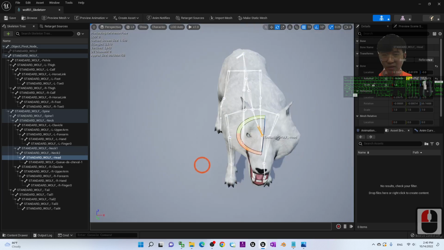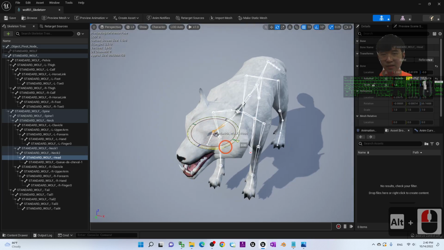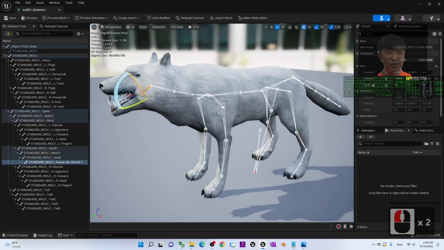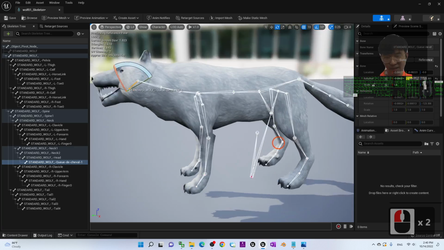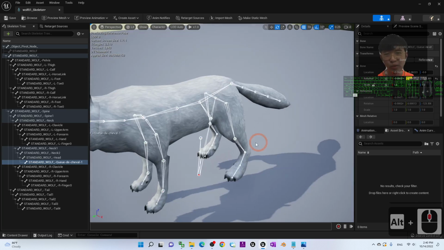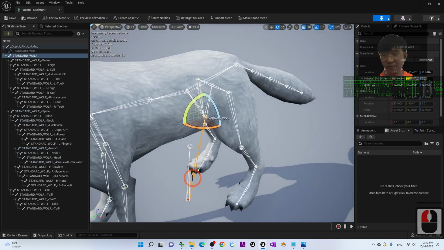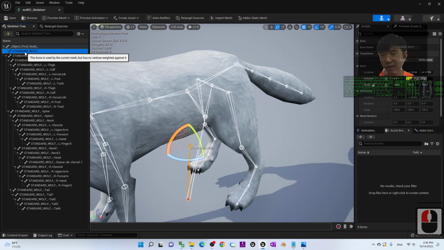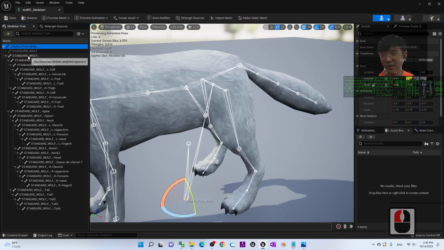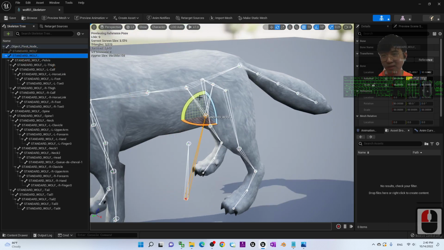So it is easy. Just go back to that. Now we remember this is the jawbone, that's all. And you can see this is a quadruped, four-legged animal, and which one is the root? You can see this one. No, not this. Alright, this one? No. So this one, okay, this is the root. Later we are going to set this as a retarget root. So now we close it first.